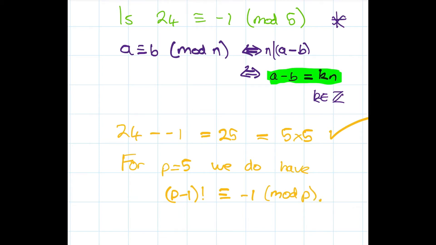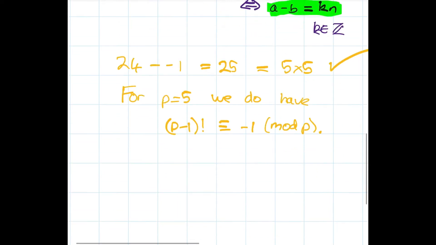We've seen an example, and you might be thinking we already know 5 is prime, so what's the use. I'll talk about that later. But for now, on to the proof. You might also be thinking why does this have to be a prime number? This is where we see the power of prime numbers. Let's look at what P minus 1 factorial is: P minus 1 times P minus 2 all the way down to 3 times 2 times 1.